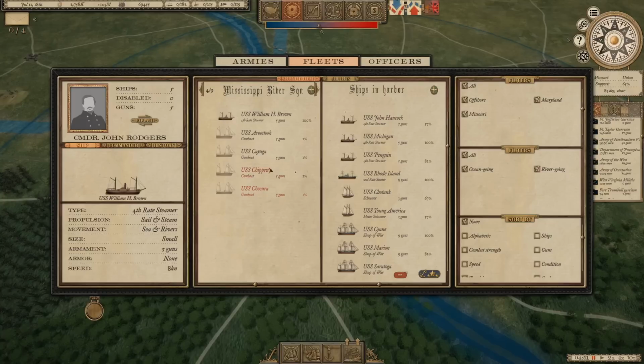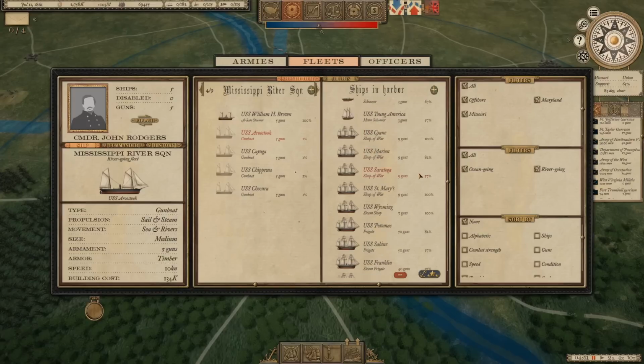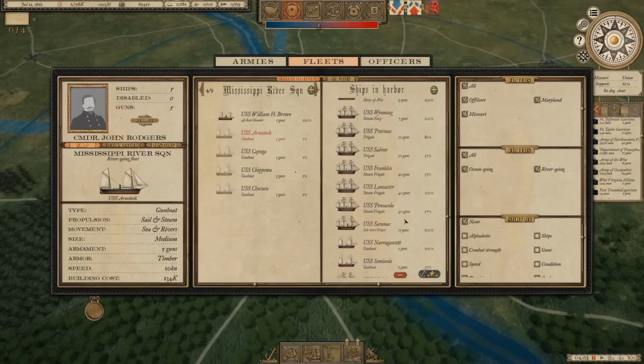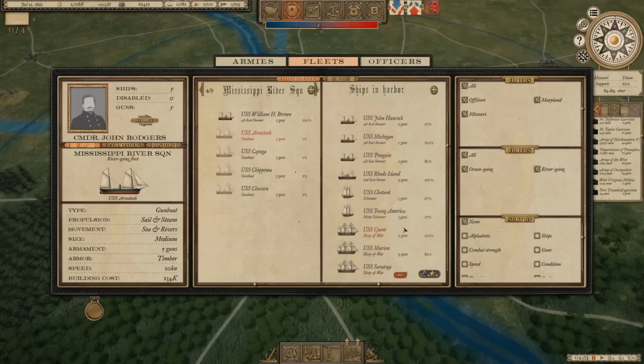So these guys are all going to be built. They're all 5-gun gunboats. I'm not sure exactly how long it's going to take. I didn't look at the construction length, but you can see they're 1% completed. It also claims that these ships are in harbor. Sidewheel frigate? I don't believe there's a sidewheel frigate in St. Louis.